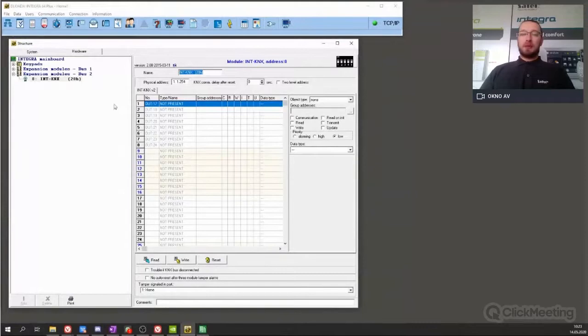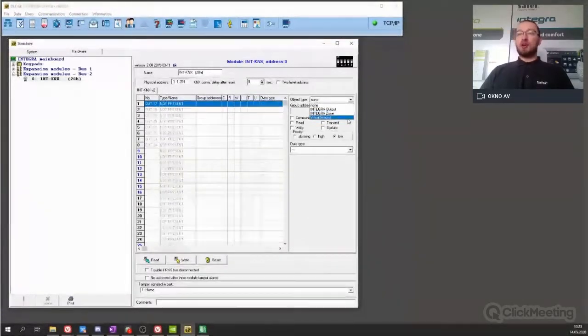Okay, and right now a little more about the middle of the screen. So you have information about your objects inside INT-KNX-2. In every INT-KNX-2 there are up to 64 objects. Objects are the part of the communication with KNX. So this object could be output, could be zone, or could be virtual macro. And you can assign output, zone, or macro to be able to use this object to send some kind of telegram or to receive telegram from KNX.